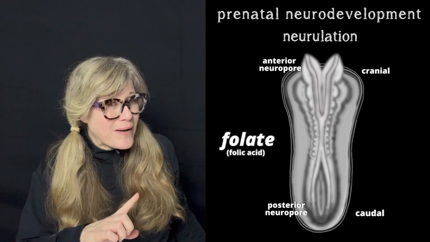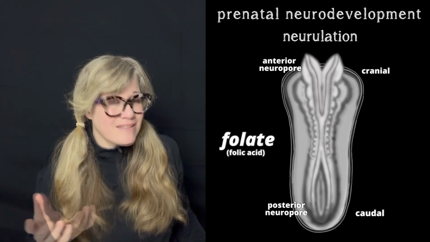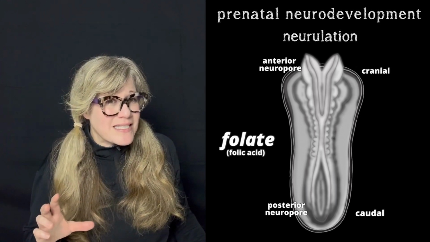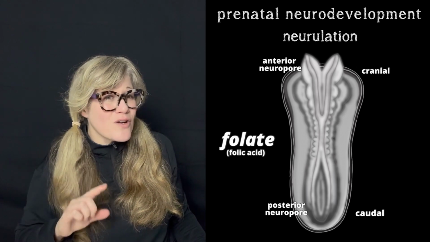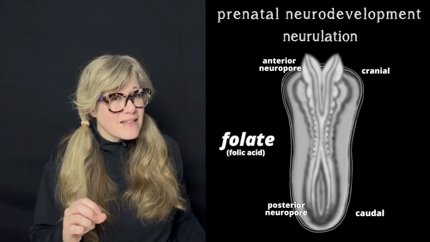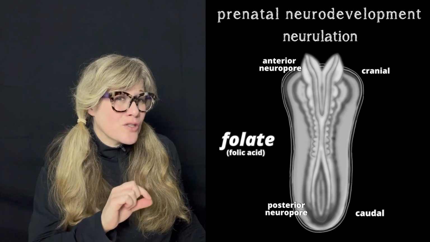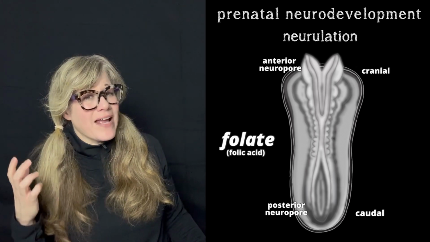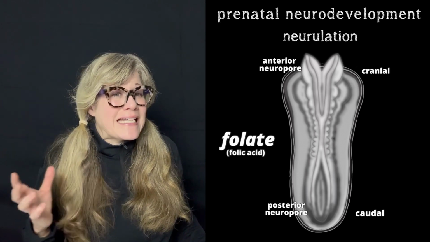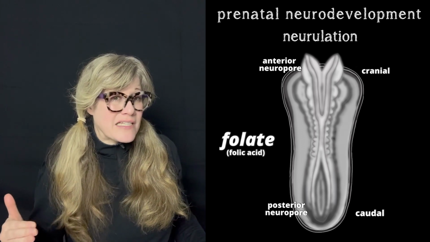So if you're wondering why doctors prescribe folic acid, especially for the first trimester of pregnancy, this is why. If those neuropores do not have the folate resources they need to achieve closure, the nervous system will not develop properly. And depending on the neural tube defect, that could be fatal. Anencephaly is an example of a neural tube defect that resulted from the failure of anterior neuropore closure. It is characterized by partial or complete absence of brain and cranial development, and it is incompatible with sustained life.